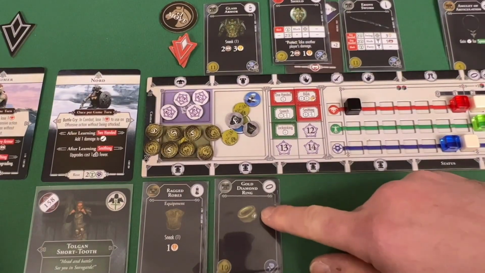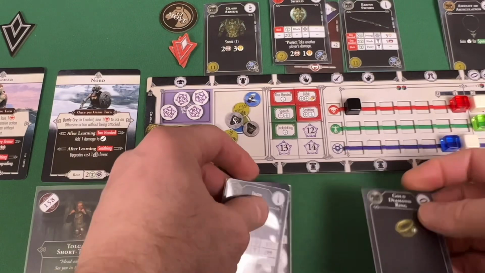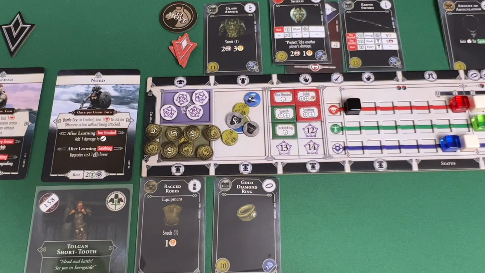I'm going to keep the ring. You never know. I might want to enchant that. Probably not. I probably should sell the ring for 10. Not what I need all this money for. I'd hate to lose all this money and have an item like that available to sell if I do lose all my money. I don't know how I'd ever lose all my money. But I'm going to sell that for 2.